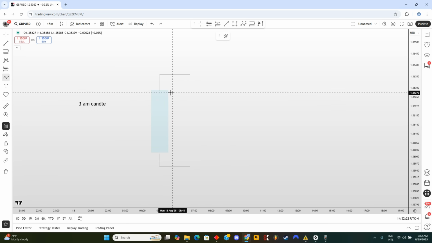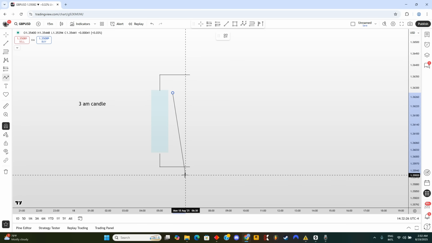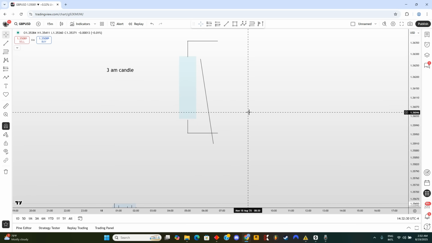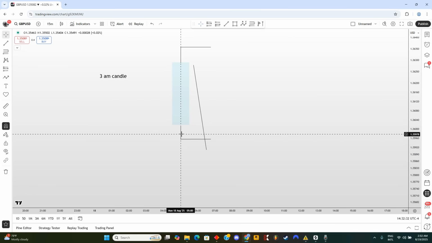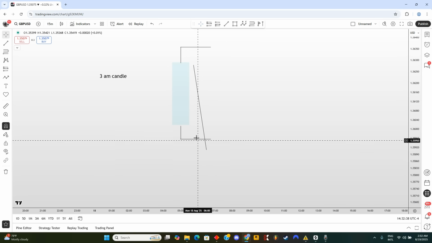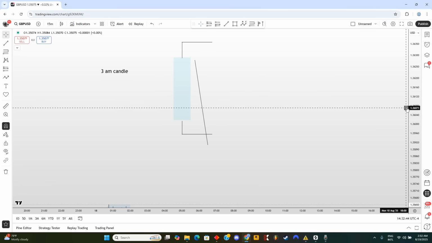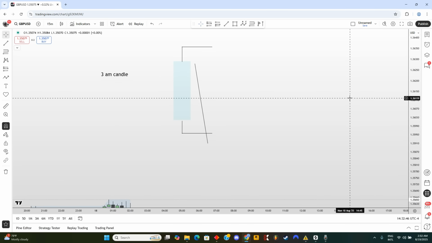Now, once you have marked out the high and the low, all you are basically doing is looking for price to either close above it or below it. So let's say price closes below it, below the 3 a.m. 15-minute candle. And again, we are only trading on the 15 minutes. So the next candle closes below the 3 a.m. candle. And as you know, this strategy is also called ORB, but there are some tweaks that I've done in order to make this strategy work even better and with a very high win rate.